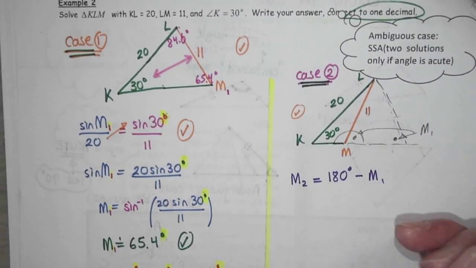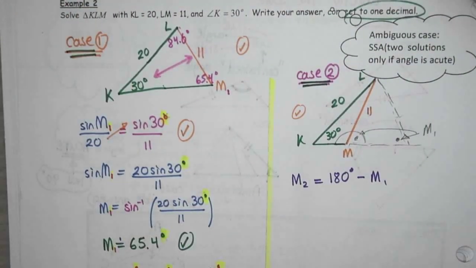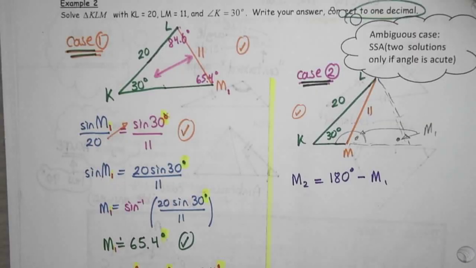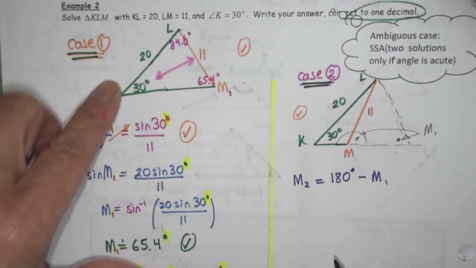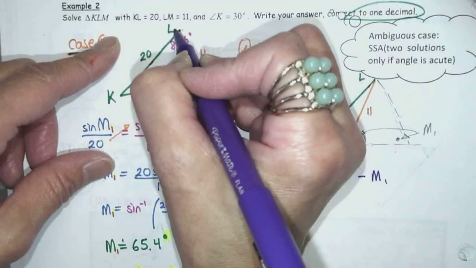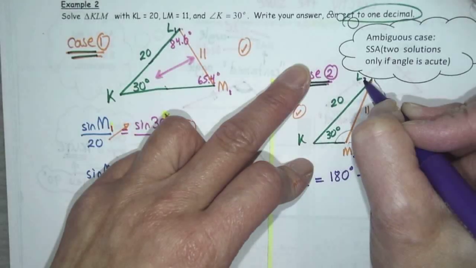Yes, because we're going to have two M's all over. You'll see how confusing it is if we don't subscript it, we've got M's everywhere. And some people don't write as neatly and organized as me. Some people are super organized, but with others I'm like, I don't know which triangle you're talking about right now. So here I would label everything L1, M1. In my drawing, I'm going to call this L2 and M2.